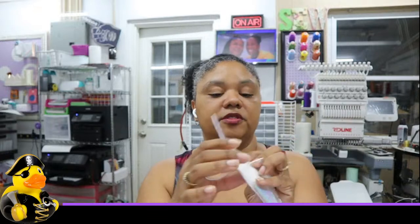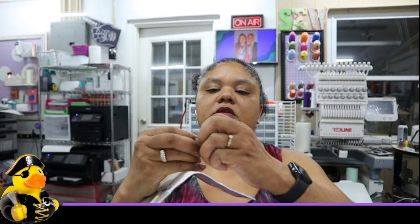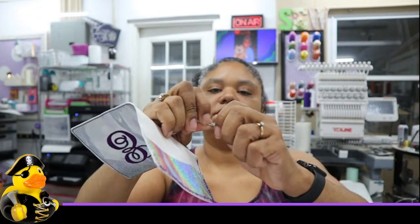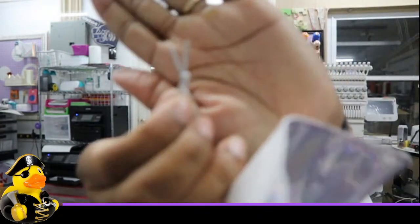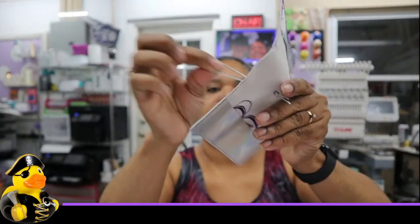All right, so here's our elastic. And again, we're going to thread it through the hole, hold it in place, thread the second one through the hole. That was easier. And then to allow me the room and the slack to tie it without it coming through, I'm going to clip a pin on this side, or just put something on that side to help hold it, to keep you from pulling it all the way through, like I almost did the first time. And then tie our knot. Make sure it's a good sturdy knot. And there we have our knot tied, so that once we take this pin out, you're good on this side.